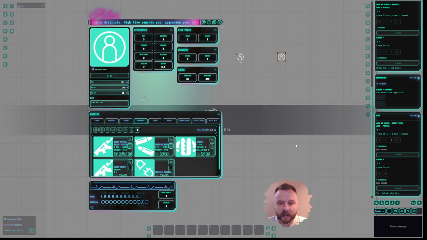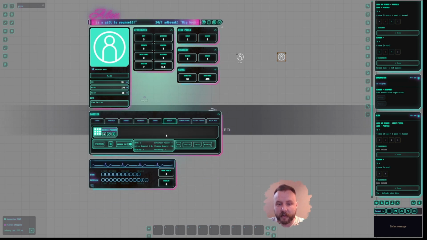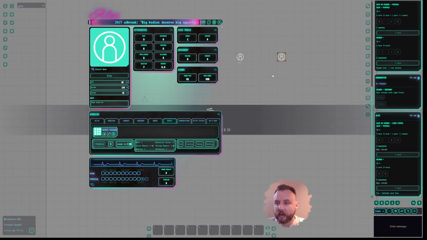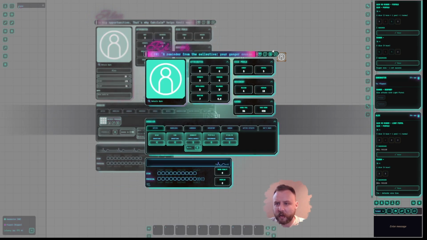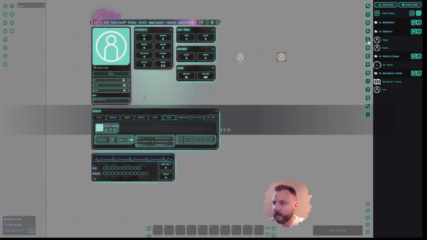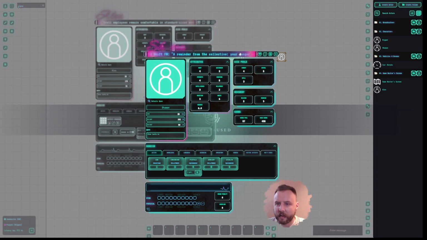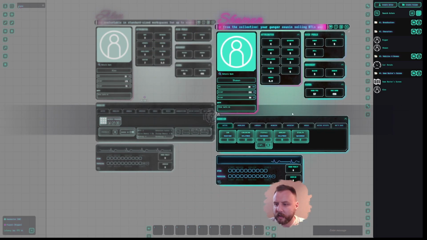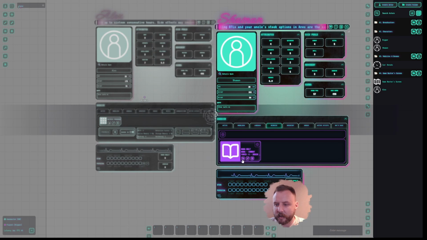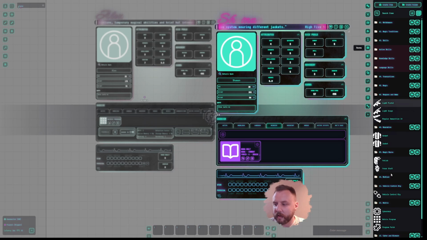Melee attacks work in the same way. Spell attacks also work in the same way, except that you fire them from your spell card in your grimoire. I think this might be the... no, that was the rigger. If we just have a look at the shaman here, you can see that the grimoire contains a spell card that you can roll from. And the spells you will find among the other items.